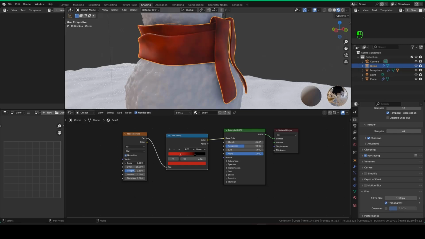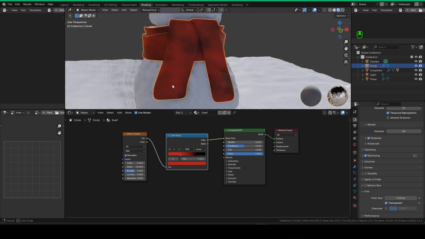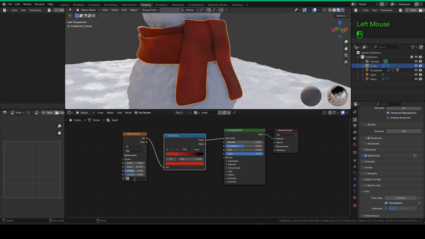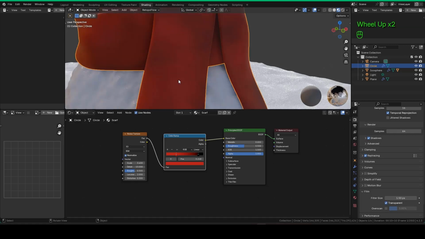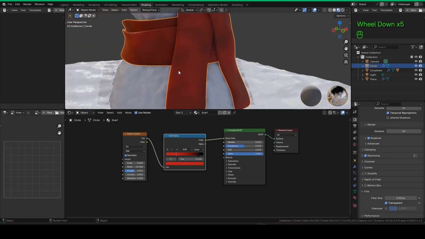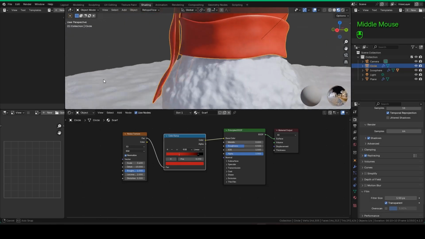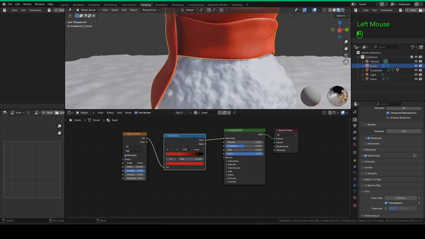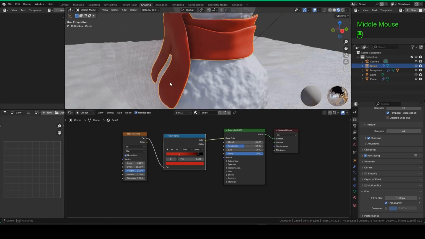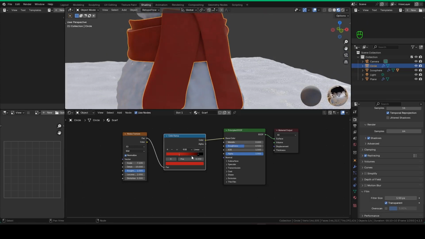I'm going to bring the detail up quite a bit, bring the scale down a little bit. And this part here is personal preference because you can see as I'm moving it along, it's giving a different pattern here. Bring the distortion up to about a 0.3, and that's just going to add a little bit more noise. I do want to bring the roughness all the way up, and you see that gives us that last little bit. And then once you have the roughness all the way up, play around with the scale more until you have something that you like here. And also play around with your red versus black colors here.